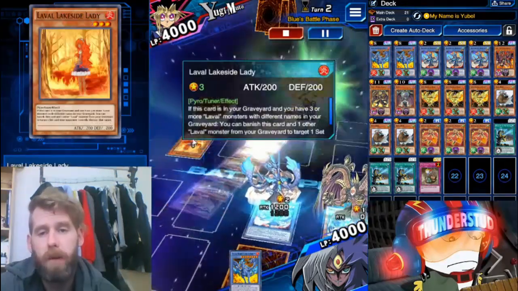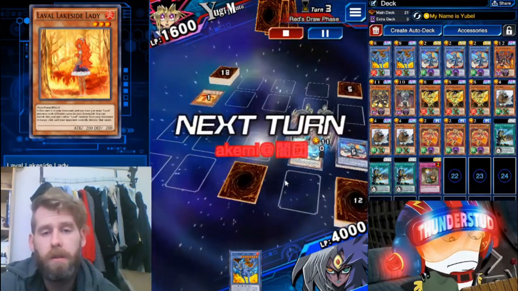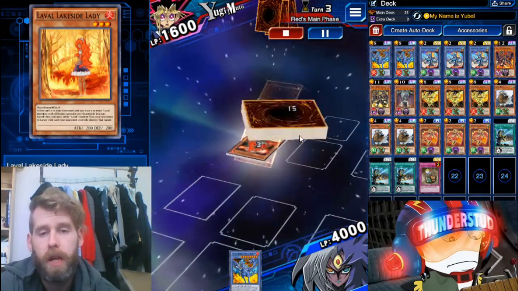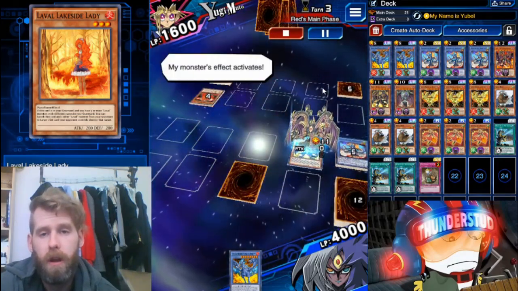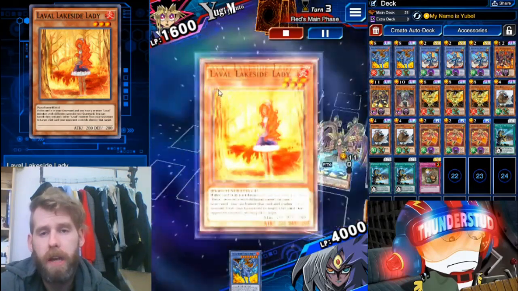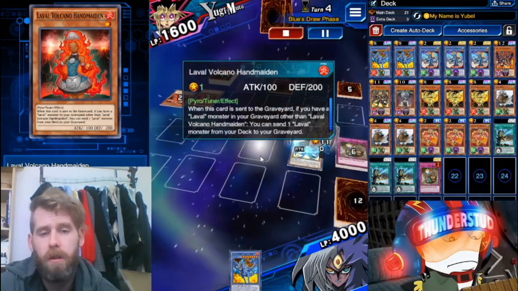So here we're fighting a brand new Marvel deck. And of course Yubel kills all our monsters at the end turn. Our enemy's got a bunch of the new cards for Laval. Gets his Handmaiden Chain. This is a deck I'll be making a video on soon also.